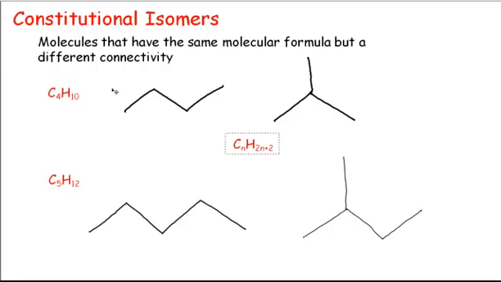So if you look at these molecular formulas that we've started out with, C4H10, and you plug in the 4, and your number of hydrogens turns out to be 10, you can conclude before you even start drawing these isomers that you're not going to have any rings or any double bonds.